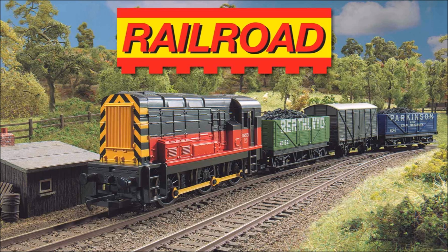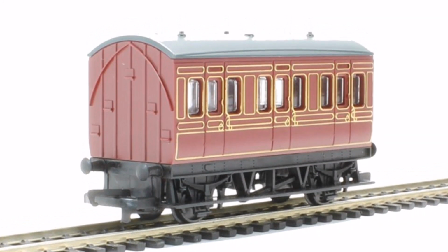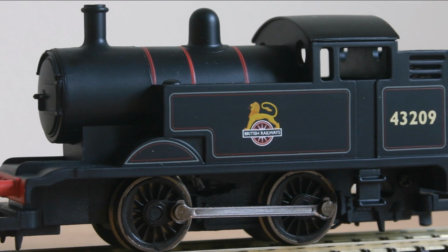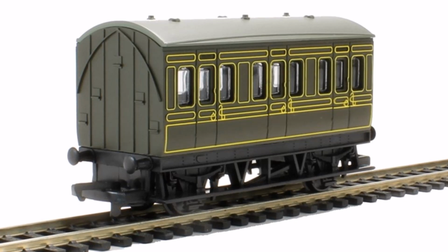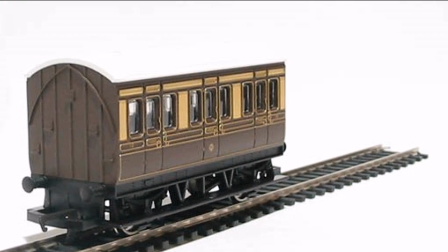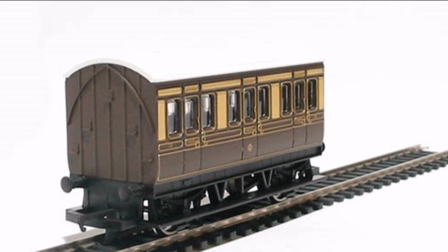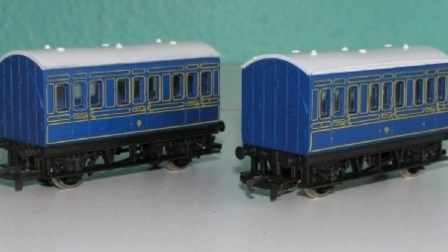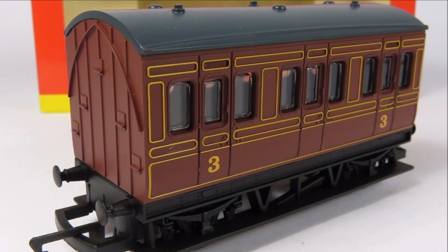If we take, for instance, the Hornby Railroad Starter Range, the things that are supposed to attract people to the hobby. If we look at, say, the four-wheel coach and the 040 loco, these have been produced for decades, and this is relevant because the cost of any of these products is high at the beginning. It's high upfront costs. Some of these moulds can cost £500,000 or more. So there's a lot of upfront cost, but that's factored in to be cleared within a number of years.